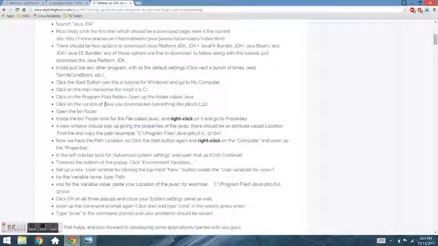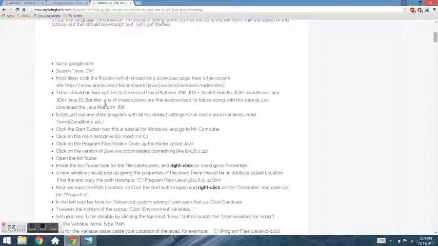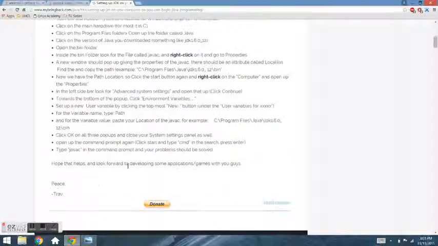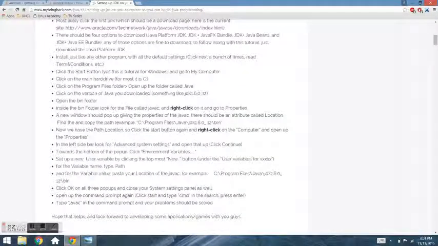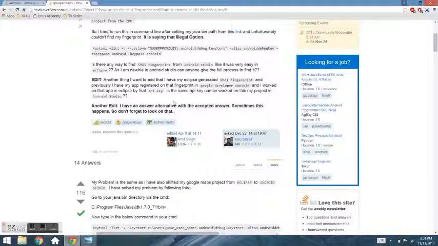You can have the steps here: searching for Java, downloading, opening the environment variables, setting up the path variables, everything. Once you are done with that, the next part you're going to do is installing the Eclipse.